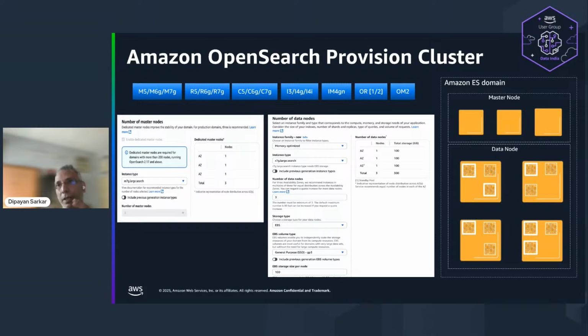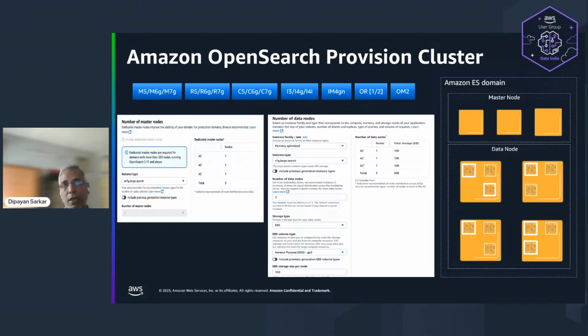Then we also have a data node. In the data node, your data is actually stored. Whatever documents, indexes, and searches we are talking about, all will be stored in the data nodes, and your data will be distributed across them. Another node is the coordinator node, which basically does all the coordination activity. If you don't implement a coordinator node, then any of your data nodes will act as a coordinator node. Coordinator node means, when you run your query in the OpenSearch cluster, there are phases of the query: one is the query phase, another is the fetch phase. It collects the data and decides which data it will return. These coordination jobs are done by any of the data nodes if you don't define a coordinator.